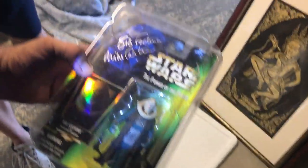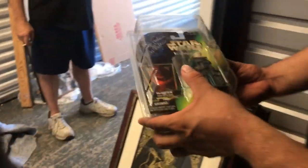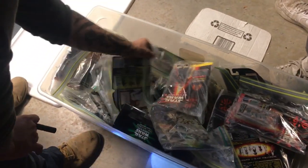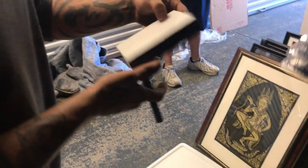Oh, check it out, guys. We got autographed ones. Yeah, we got autographed ones. Okay. So that's what this is then. Yep, that's the guy signing it. That's Boba Fett right there. Yep, so that's signed Boba Fett. Okay, one of the best characters, most well-known characters. Man, I really wish we had some original. This is probably a mail-in.